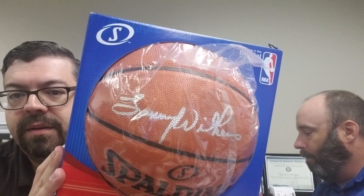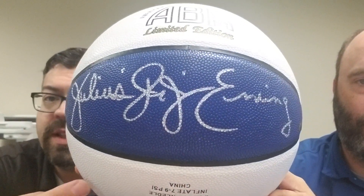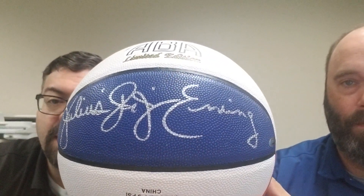Let's go with this basketball next. I got Lenny Wilkins — Hall of Fame basketball player. And then one of my prize gets at the show this year was my first Dr. J with the 'Dr. J' inscription on an ABA basketball. It's freaking gorgeous. These basketballs are super hard to find now because they don't make them anymore, so if you could ever get a hold of one, it's definitely worth the money to get Dr. J to sign it.